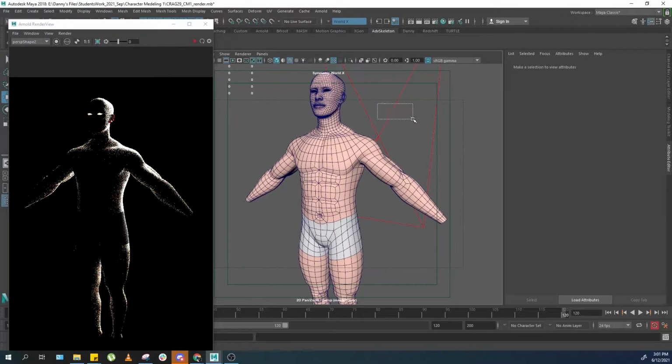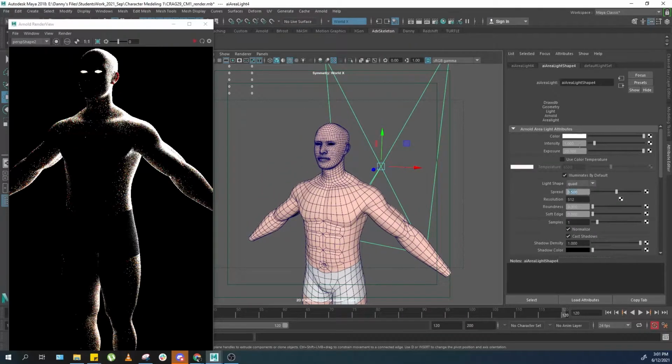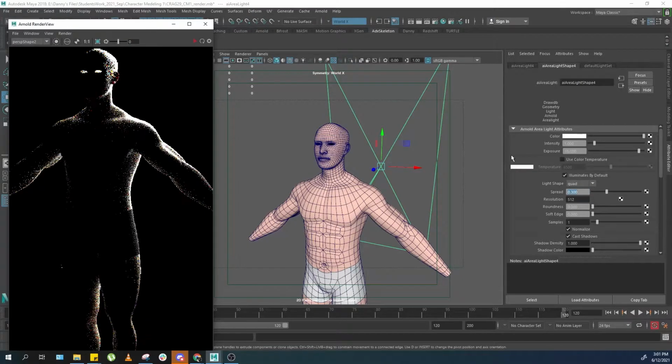So you get something like this. Wow, the eye. Okay, the spread, I think it's too bright, maybe 18, and the spread maybe 0.3. And then I think it's still too bright. Okay, and then 25. So you get something like this.